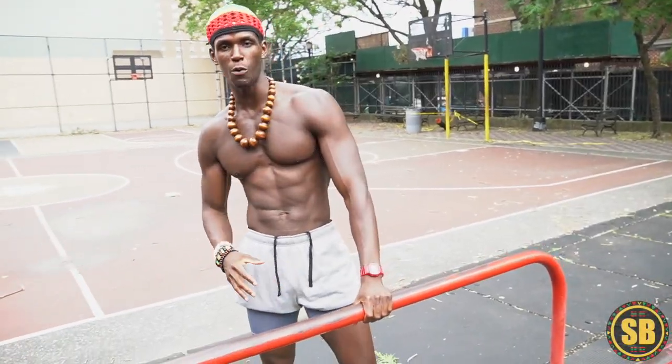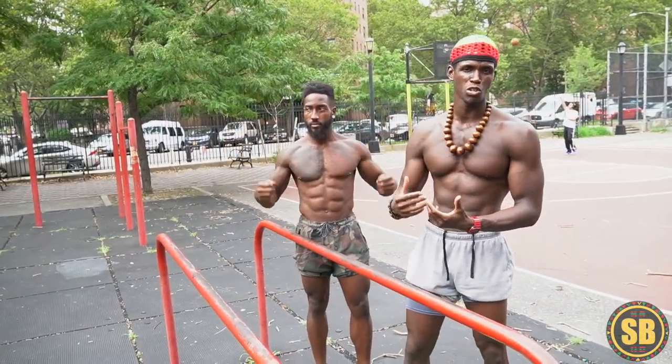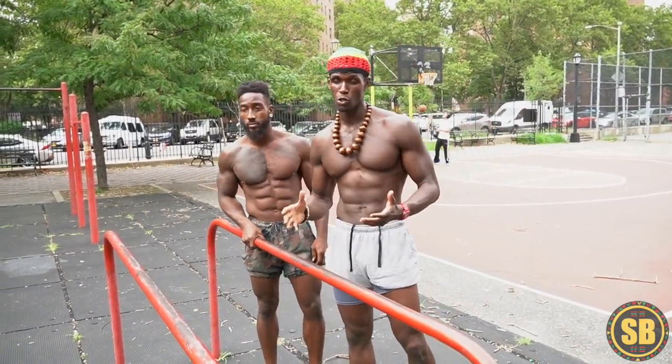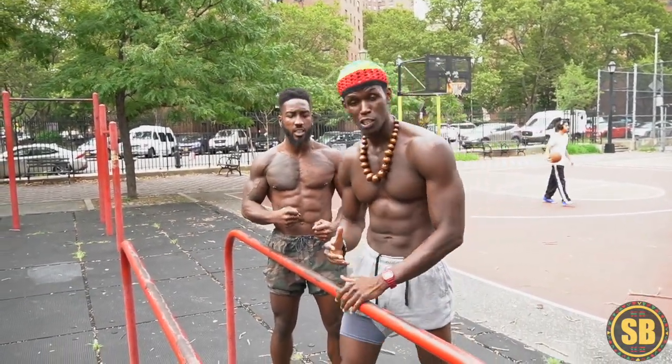Beginner to advance. Exactly. Come right here. We're gonna start with the beginners right now. When it comes to building bigger biceps and bigger triceps, you gotta make sure you have stimulus to your workout. Your workouts cannot be easy whatsoever. You gotta make sure you're breaking down those muscle fibers, putting that pain in, all right? So this is what we're gonna do.